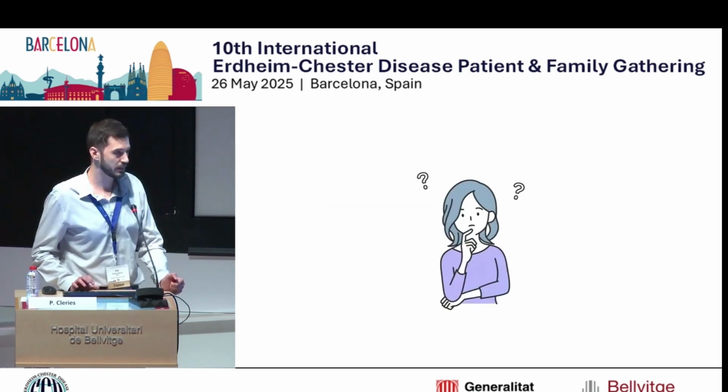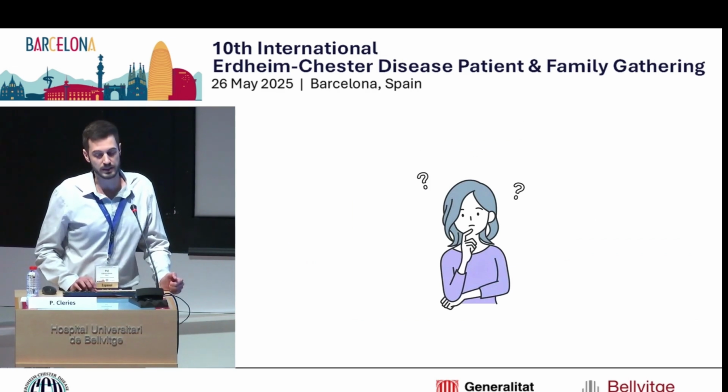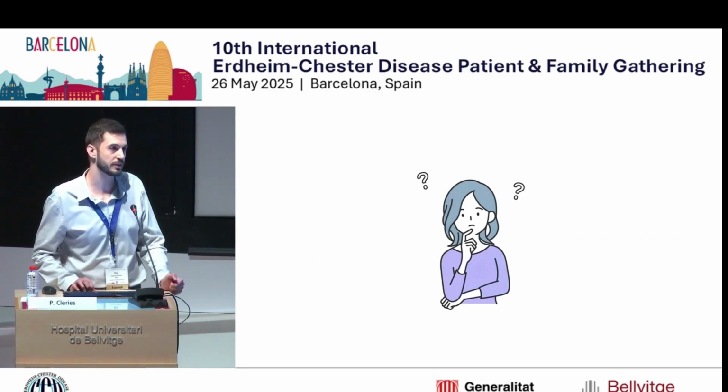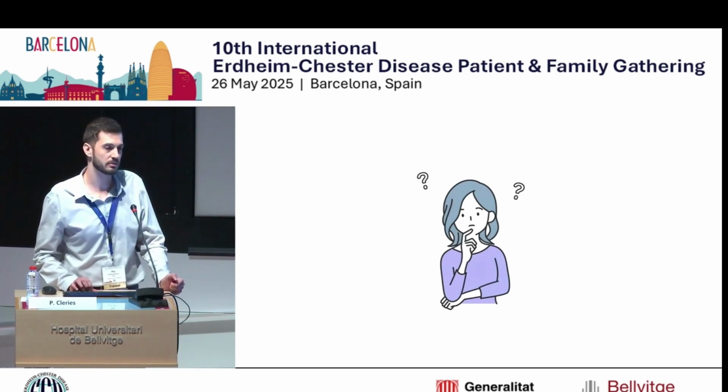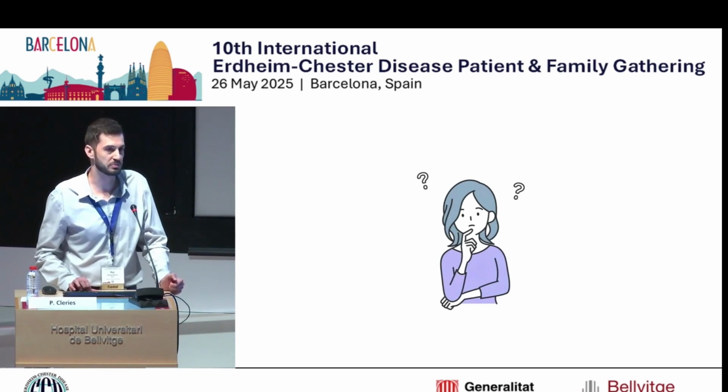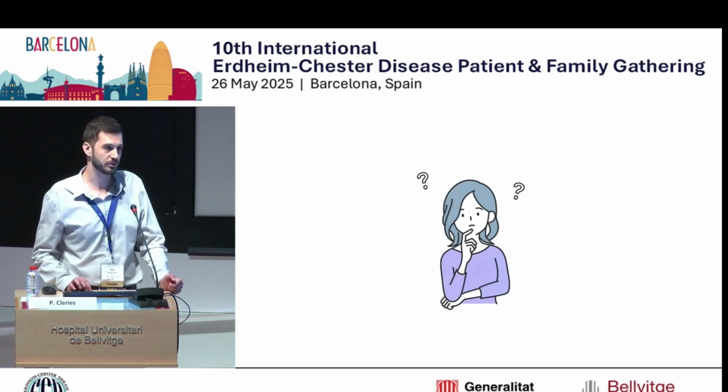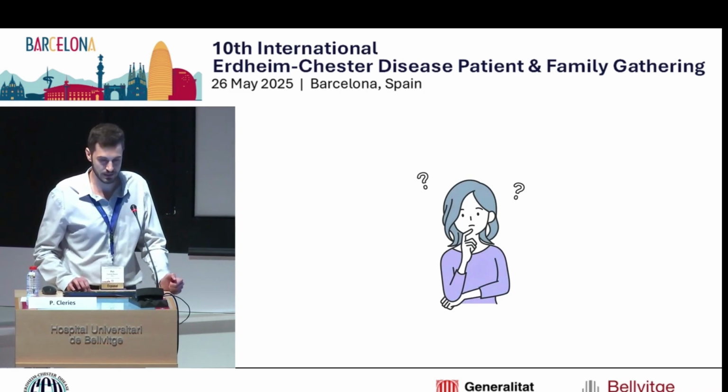So this is Emily. She's an Erdheim-Chester patient who's been listening to this session, and she's now wondering, okay, now I've got all this data, but is there really something I can do about this? Is there something I could do to prevent things or just make things better if any side effects should come up? Well, the answer is yes. There are some international guidelines that provide recommendations to patients.